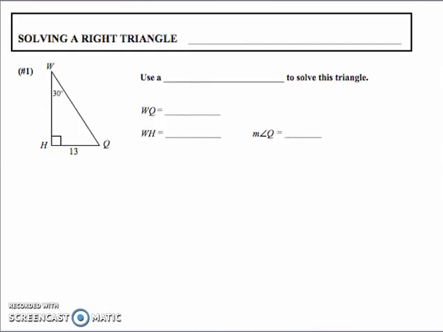All right, the next thing that we are going to do is we are going to solve a right triangle. This is something that you did in geometry. Solving a right triangle means that we are finding measures of all 3 angles, which there are 3. And the lengths of all of the sides, which again, there are 3, right?